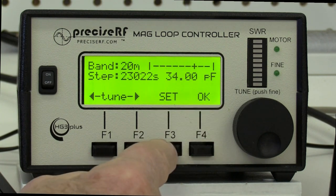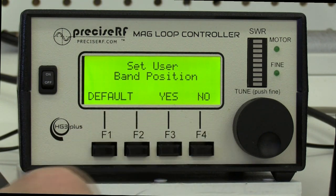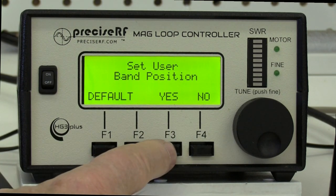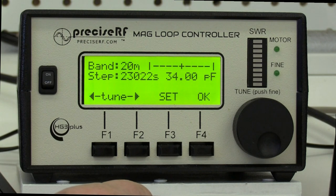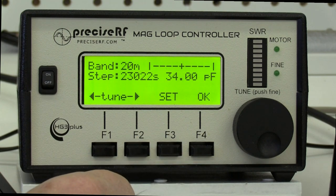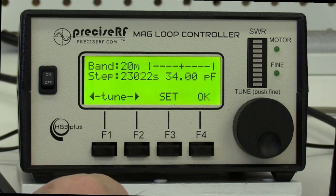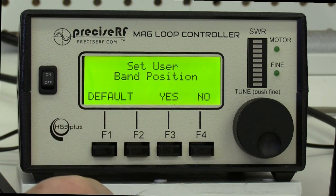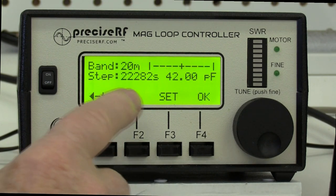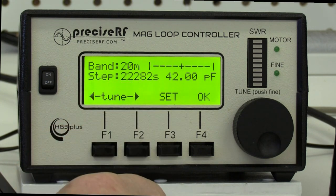Well, let's set the band. All right, so we have the choice now to set the user bands, and you just press enter right there. Yes, F3, and that's our band position. But let's suppose we want to use the factory default band positions. They may not be right, but they are the factory defaults. So you go set, and it says defaults, all right. You can see the capacitor moved slightly, and that's a slightly different band position, 22282, okay.